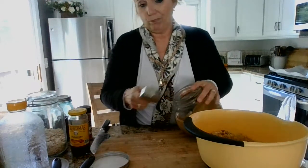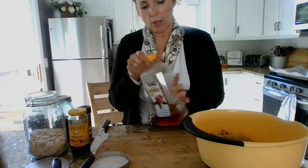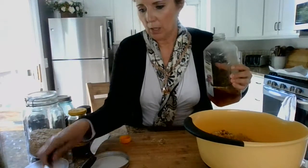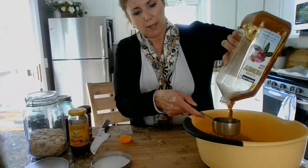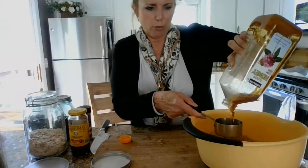There's no rhyme or reason as far as it's what you like, it's what you want. When you get to the wet ingredients though, the stuff that's going to make it stick together and not be really dry, then you want to be a little bit more careful to put at least a certain amount so that it doesn't come out real dry and it has some flavor. You want it to taste good. So I'm going to put a half a cup. And the other thing you can do is watch it as you're stirring and getting it all mixed in together. If it looks dry, you can just throw some more in.